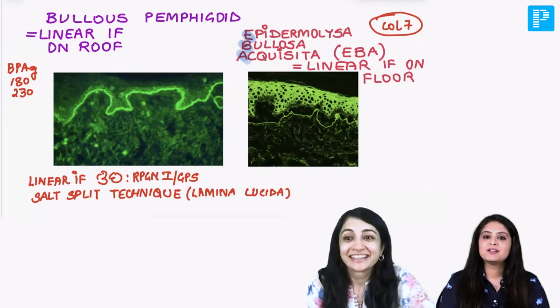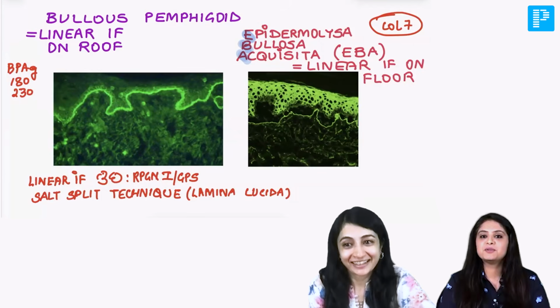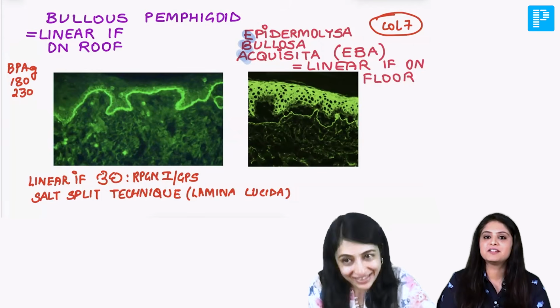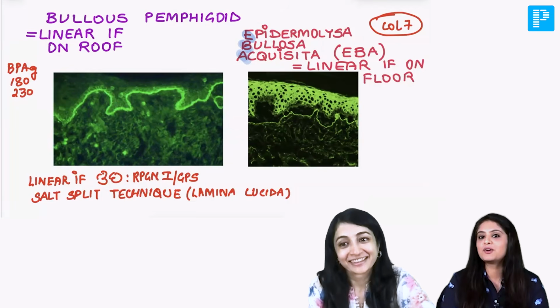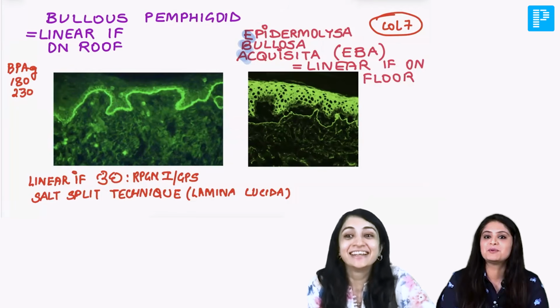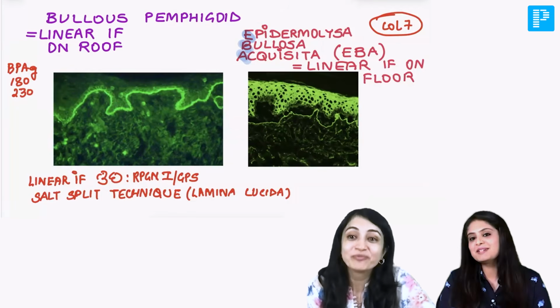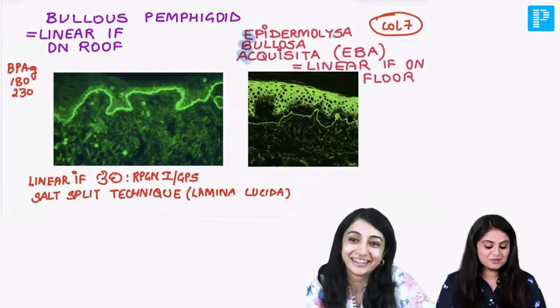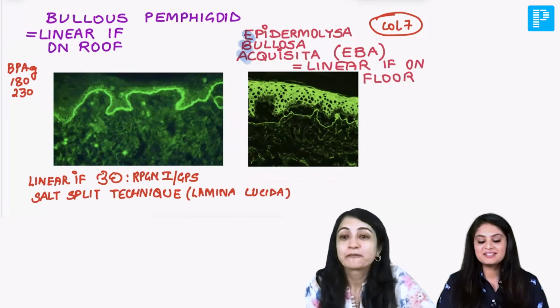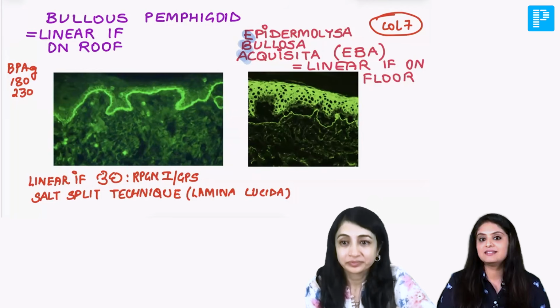I mean, I being a pathologist, I have been made to like all of these colors, so I don't have an option. And I think for you, because this is just one section, we love it. But students definitely don't, and they're not going to like us for saying that we are loving immunobullous or immunofluorescence. But nevertheless, I hope we are making it easy for them. I hope so too.